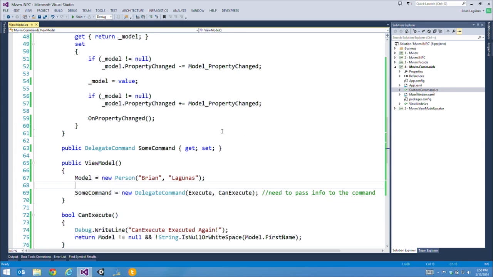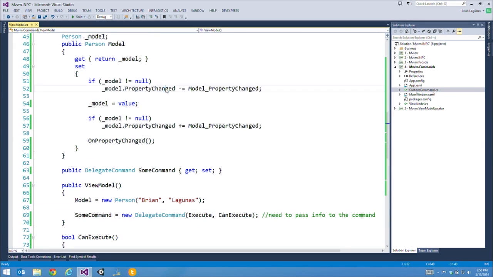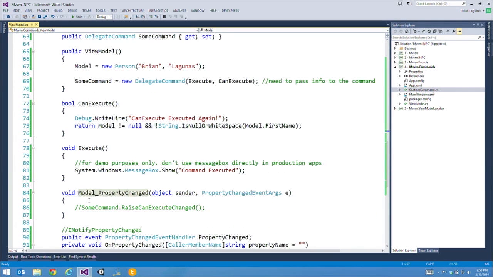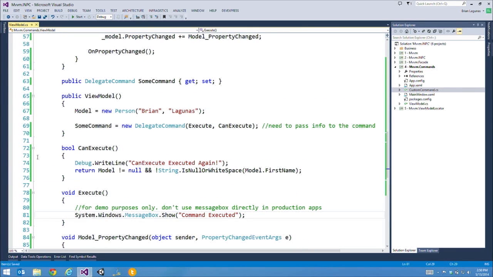So one way to do that in this example is I'm hooking into the model's property changed event, because our business object, our model, implements INotifyPropertyChanged. I'm hooking into that. And then every time a property changes on that model, on that instance, I'm going to raise the can execute changed of that command.